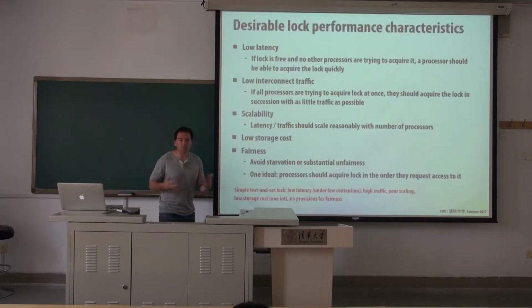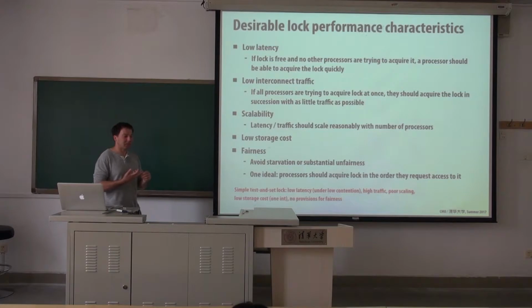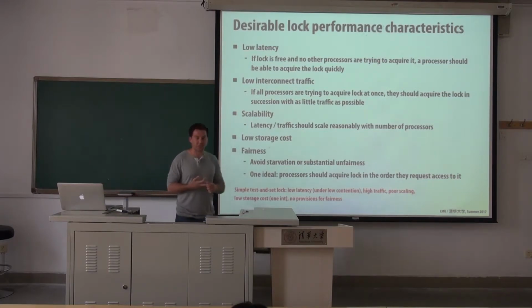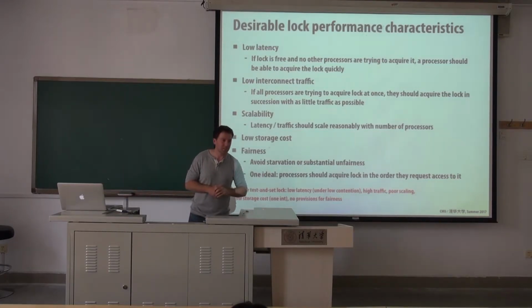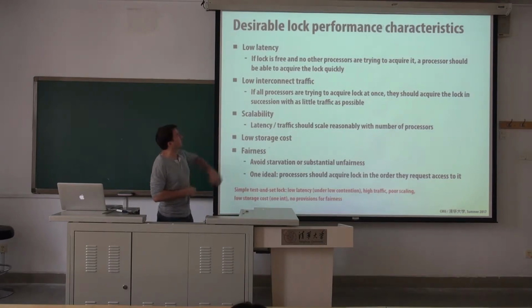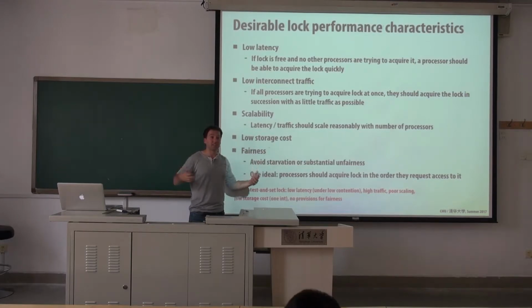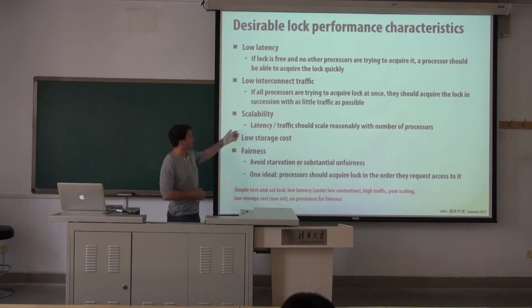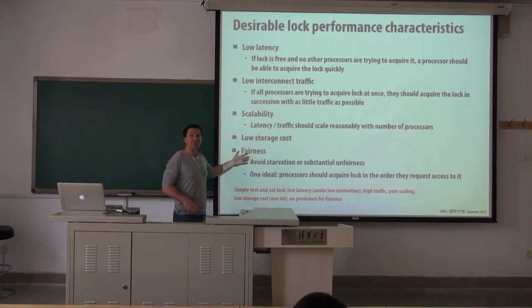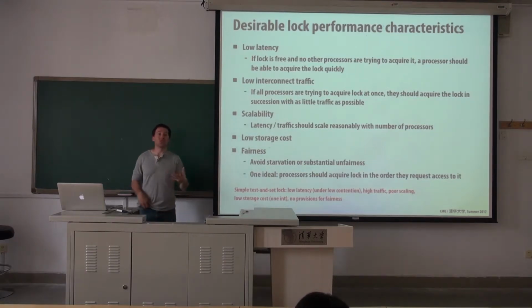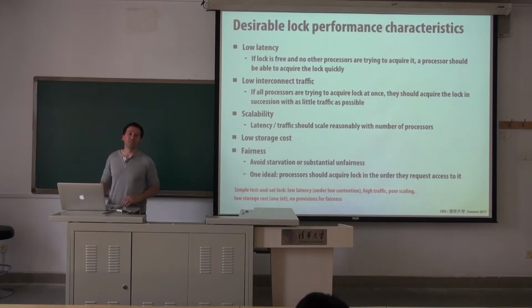Okay, so what do we want out of our locks? Well, we would like the lock to be really fast. We'd like to be able to acquire the lock very quickly. We would like there to not be a lot of memory coherence traffic generated to acquire the lock. There are some other properties. We'd like this to work with many cores. Currently, our implementation takes one integer to implement a lock. That's good. Maybe we might want it to be fair, because there's nothing about the lock that we've implemented that ensures that all threads have equal chances.